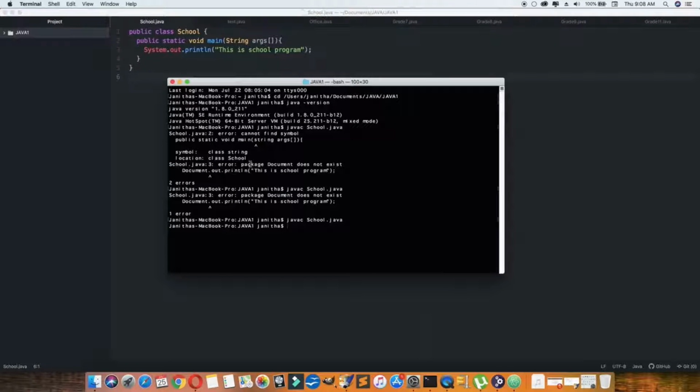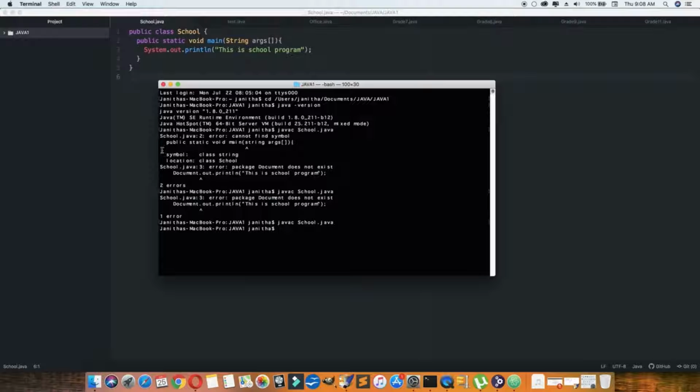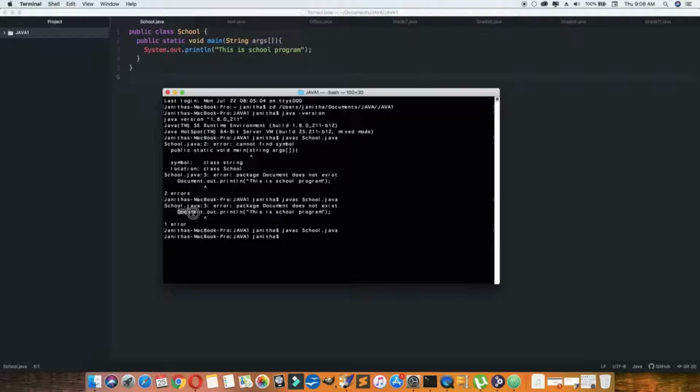If you are seeing some kind of error in your Java program, you have to debug. Debugging is very friendly. Here, document.out is wrong, there's no document class there; I mixed it up with JavaScript. It's System. I'm very sorry about that, and it's better to understand how to debug the program. Okay, now it's compiled successfully because there are no errors, and let's go to the CMD line again.